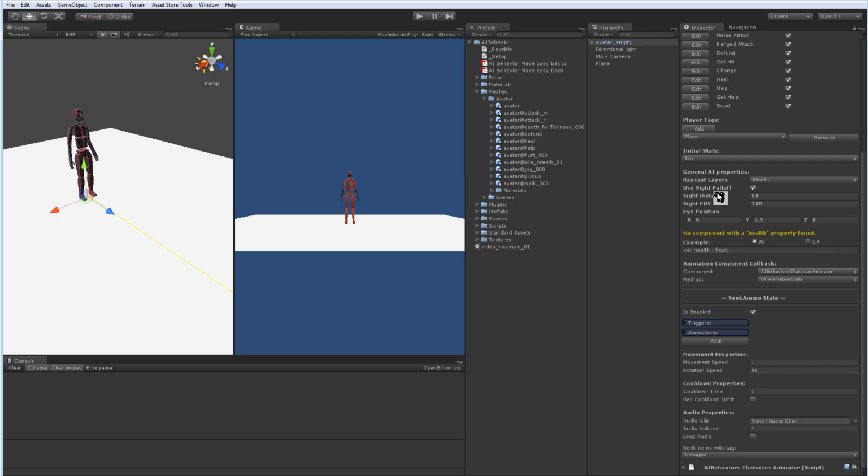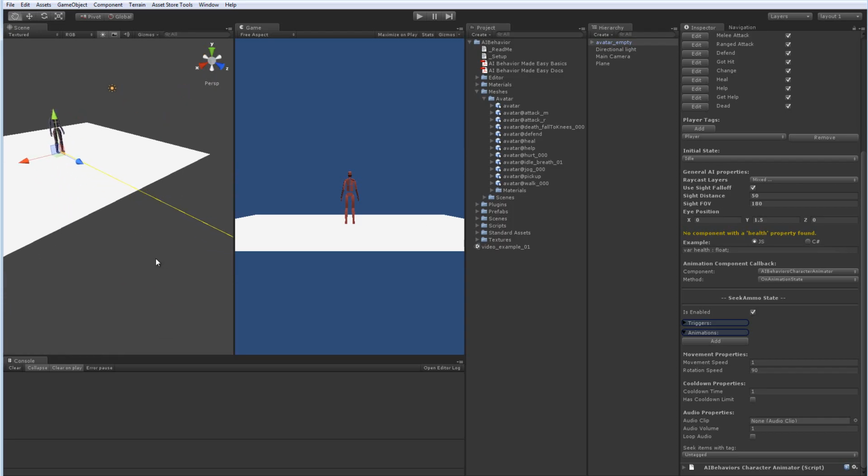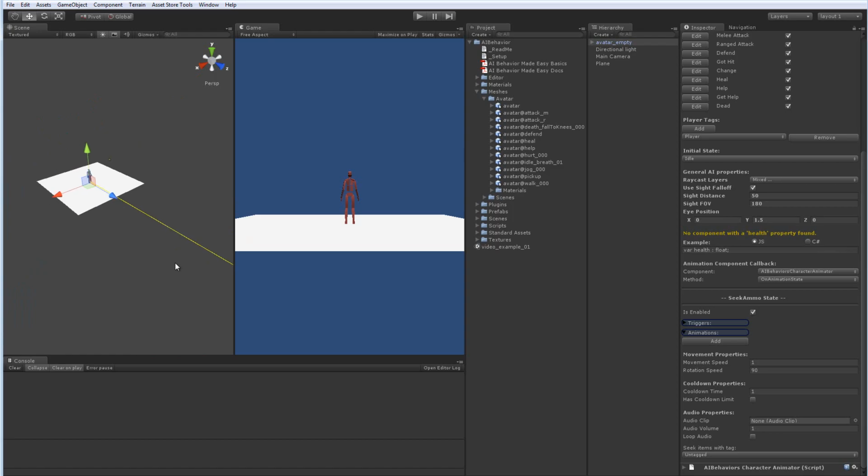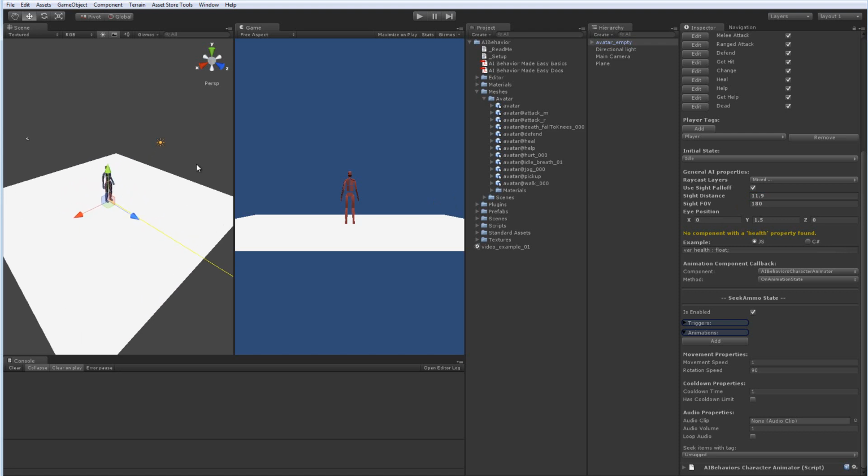The sight distance, this one, if you'll notice inside of the scene view, is a little yellow line that lets you know how far can this player see. So if we want to limit that range, we can always just bump that back down to something that's more within reason for whatever game project you're working on. The sight field of view is just the peripheral view of the character and how far across. The 180 gives us a range left to right. We can decrease that if we need to. The eye position is from where does this character see. And if we need to raise this or lower this, we can do that generally from the Y direction here.